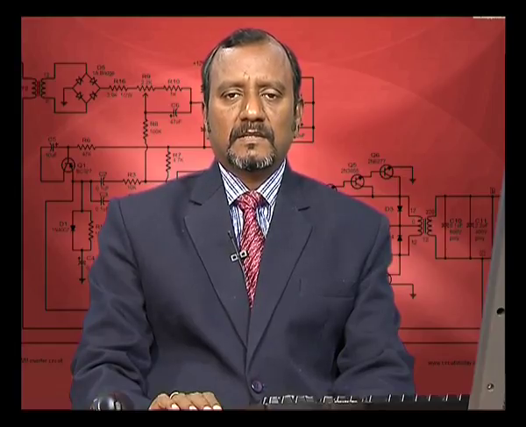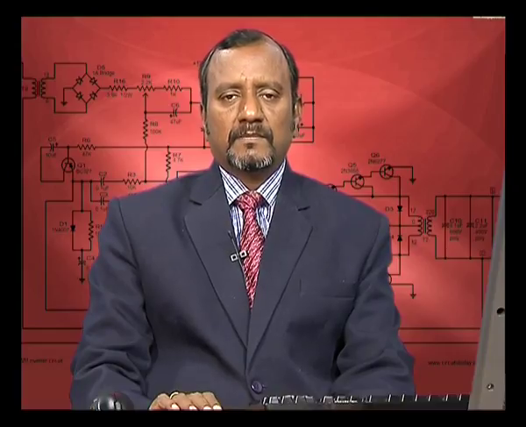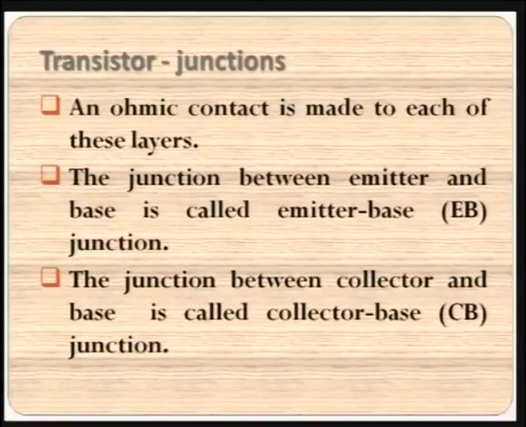It is of few microns in thickness. Then comes the emitter, which is moderate in size, and collector is the largest region, because the majority carriers are collected in the collector region. So, because of the acceleration or the movement of charges happening in the collector region, a lot of heat will be evolved in the transistor, especially in the collector. So, that heat is to be radiated out. So, for that the collector region is larger in size.